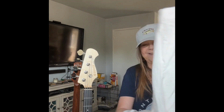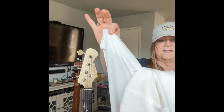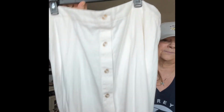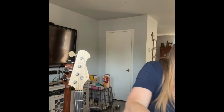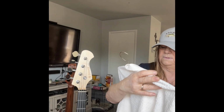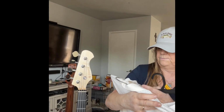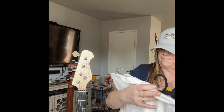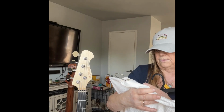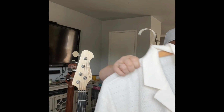That's the other issue I have with white linens, that you always see the underwear and I can't stand that. So it's lined. I bought that one. Let me turn it, let me see it better. Yeah, really cute. I bought a gauze shirt. Very cute. This was marked down. I haven't worn it yet. 30% savings, down to $25.